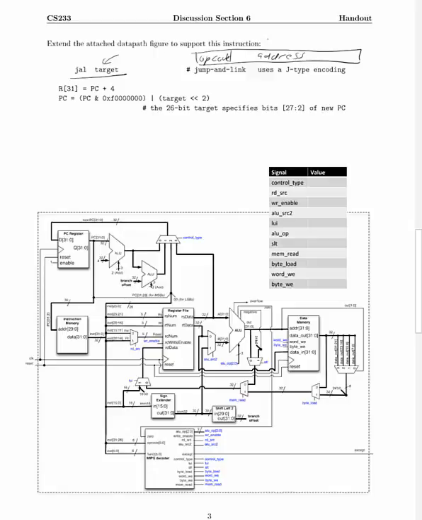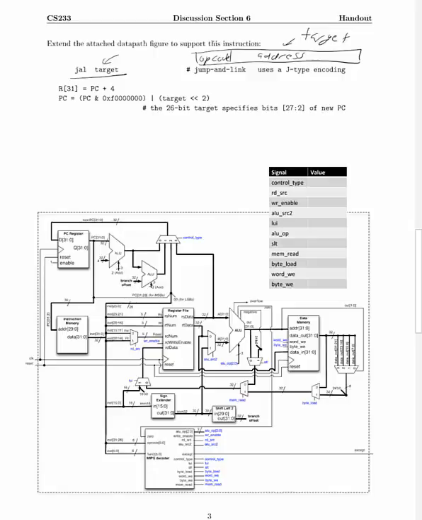So target is your address. This is the target that you want to go to. Or we're going to calculate that. And so that tells us what everything is. So the opcode tells us that we're doing a jump and link, and address is where we want to go to.